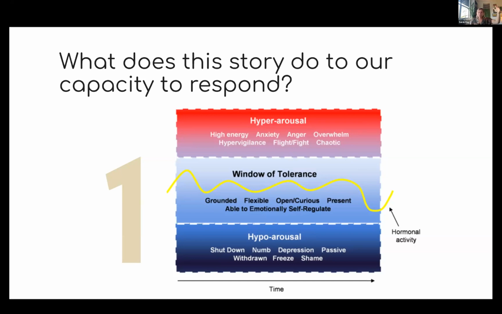When we're triggered out of it, we're often either hyper aroused or hypo aroused. And this is that fight, flight, or freeze stuff that we've often heard about, our amygdala hijack, or whatever you want to call it, where we often don't make wise decisions in service of the stuff that we love, the planet, the future, much less even ourselves. So in becoming more aware of our ability to respond effectively and wisely to the threats that are in front of us, we really do need to make sure that we're operating out of our window of tolerance.